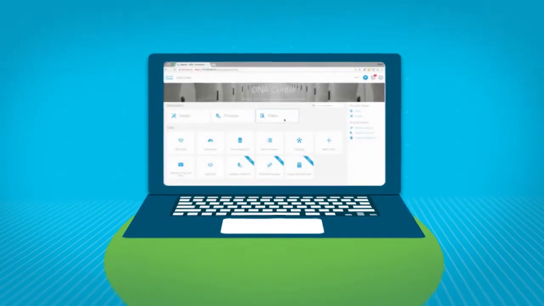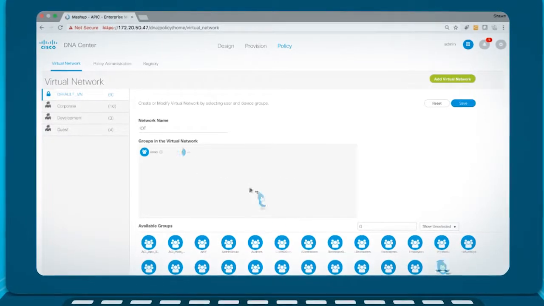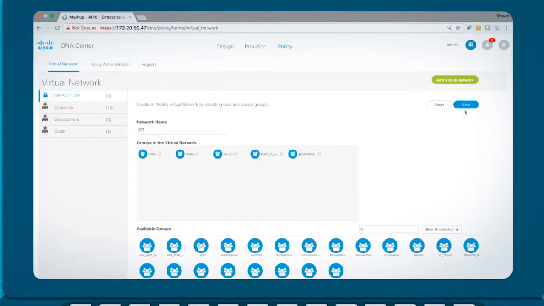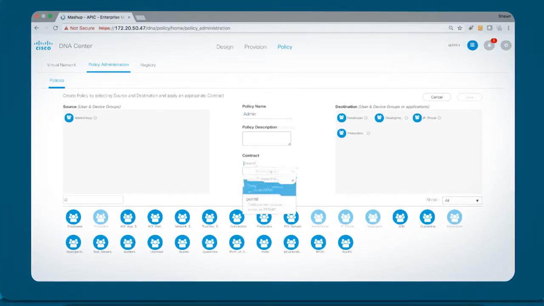Sure. The solution is called software-defined access, and it runs on Cisco Campus Fabric, and then it's automated through this new tool, DNA Center. So first, you can create separate virtual networks, such as IoT, and then you put your users and devices into these. Then you can define different policies, in this case to block traffic to the credit card systems. Just click on save, and that's it. It's super simple compared to the traditional way.